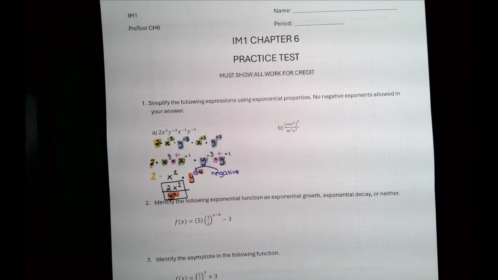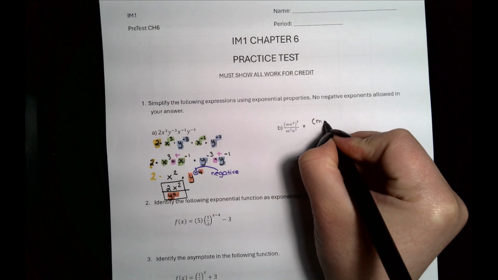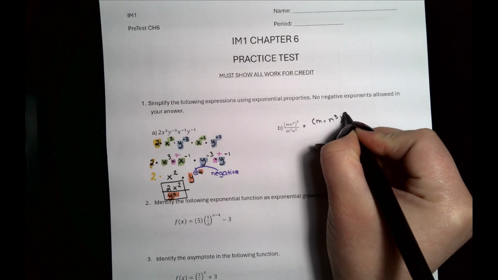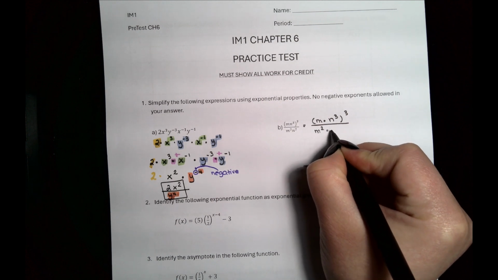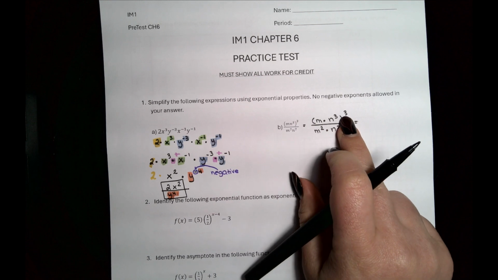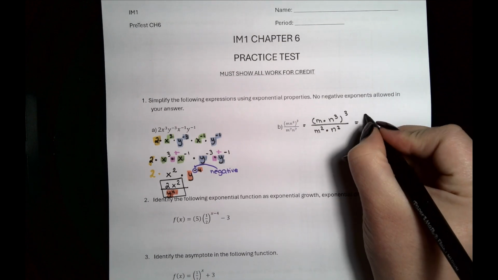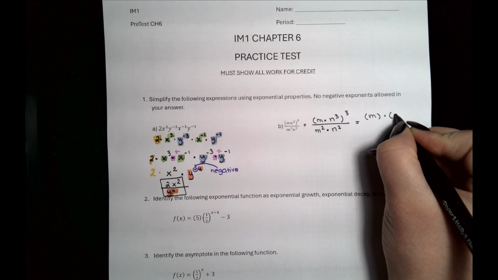For the second one, notice that we have parentheses. So step number 1 is still going to be the same. We're going to place our little multiplication symbol in between everything that we have. But notice we do have parentheses, and outside of that parentheses we have a 3. So to deal with that parentheses, we're actually going to put everything on the inside.